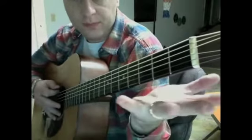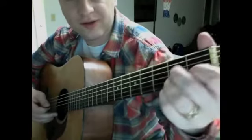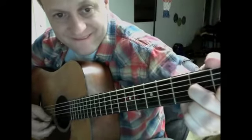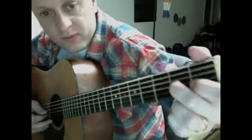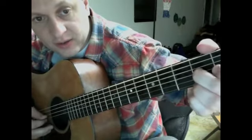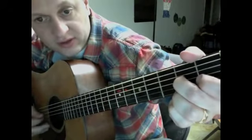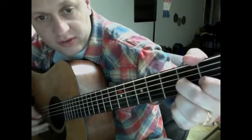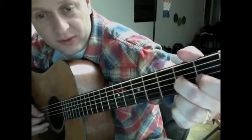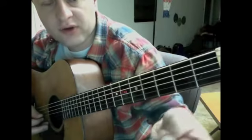Now, so left hand. There are three things. First off, there's just the simple fretting. You don't want to push too hard, and you want to be relatively close to the fret. You don't want to be back here. You want to be closer to the fret, and you just press until it's a clean note. That's the pressure that you should be playing with. If you push too hard, you actually bend the note out of pitch. And also it's hard on your fingers.